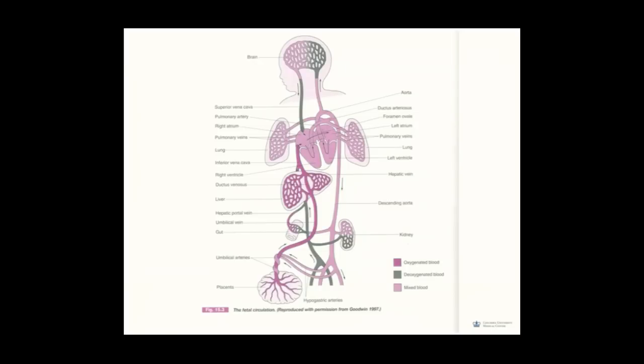So that blood enters the right side of the heart, into the right atrium. Okay. And then once it enters the right side of the heart, it's now faced with its first opportunity to take two routes. The blood can either do what it does in the adults, which is go into the right ventricle and then into the pulmonary artery, or some of that blood is going to not go into the right ventricle, it's going to go directly from the right atrium into the left atrium.